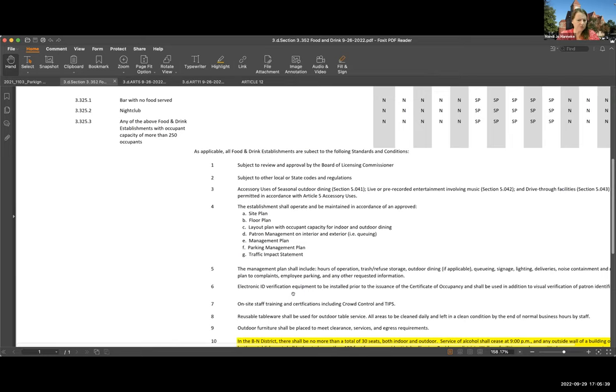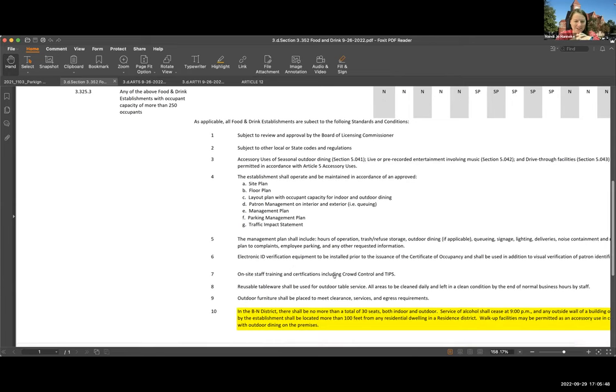Pam, do you want to go or do you want me to go to my next question? Go ahead. All right, my next one is with condition 10, which is apparently the only one that's been left from the current bylaw. Yes. I don't understand why we need a seat restriction in BN. If you look at the Hope and Feather site, the old VFW building, BN is so small, there's not many sites there. But those two sites in particular seem to me that they'd be big enough for more than 30 seats, at least even on one floor, let alone if you did a two-floor split like some do in the BG.